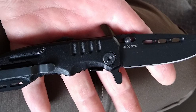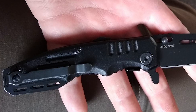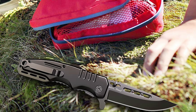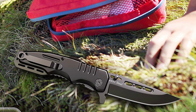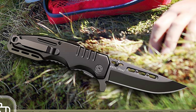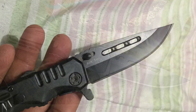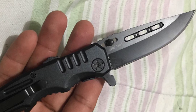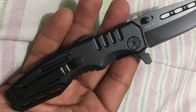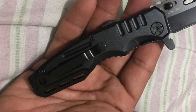It offers an excellent balance of hardness and corrosion resistance and ensures proper operation without sharpening. The blade provides razor-sharp cutting performance and high durability. The ergonomic handle is made of aluminum, providing a comfortable and stiff grip. It also comes with a pocket clip and strap cutter for everyday carry. This knife features a folding spring-assisted opening system with a simple and reliable liner lock. If you are searching for the best camping knife, don't pass this one up.